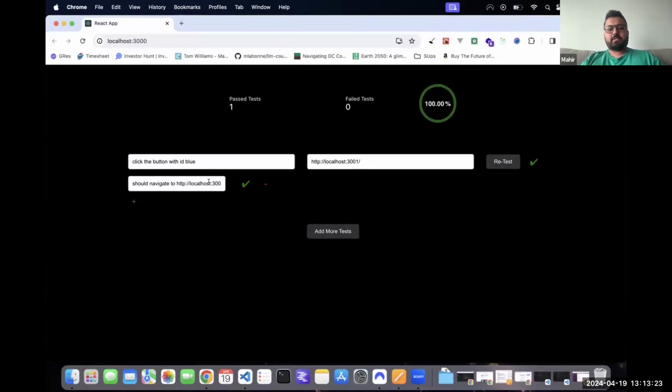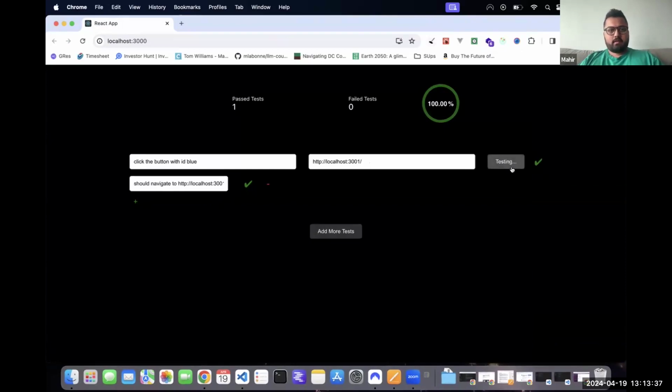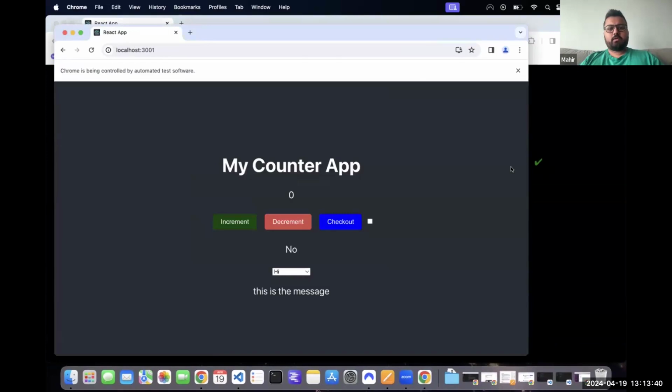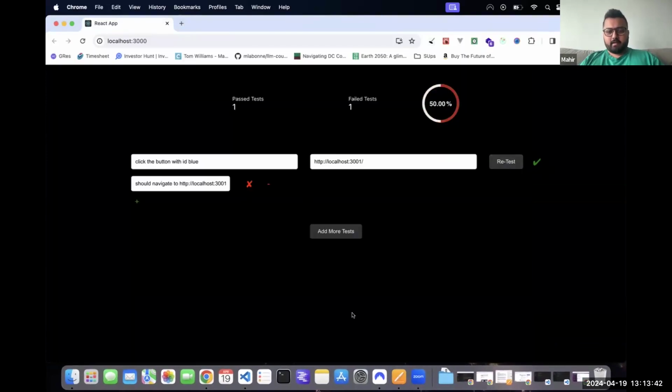Now, how do we know if this is giving us the correct output or not? There are two ways to check it. Firstly, in the browser, I'll just write a false test like cart. So this second block should fail. The first one will not because it found the blue button. So this is failing. So that's how we know that it's checking the correct route.